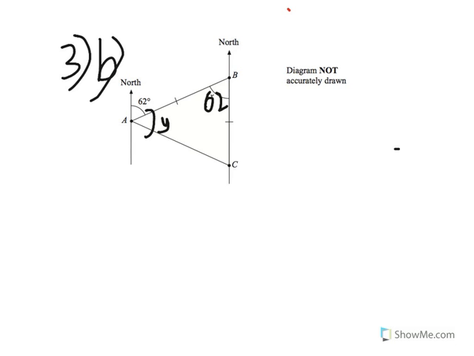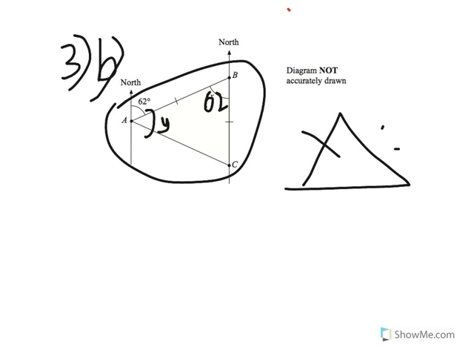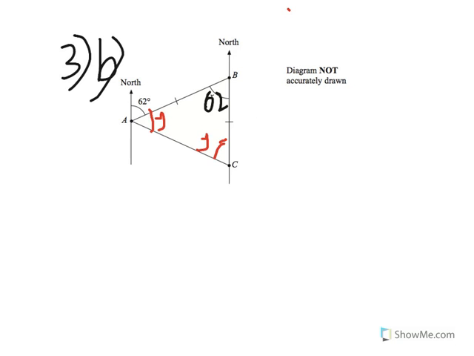Now first of all, look at this triangle as a whole. These two sides are the same. Whenever two sides are the same, it means that it's an isosceles triangle. And in an isosceles triangle, these two angles are equal. So y and y are equal. Now we can use this to solve this question. Since these two angles are equal, what we can say is, you know how all angles in a triangle add up to 180 degrees?